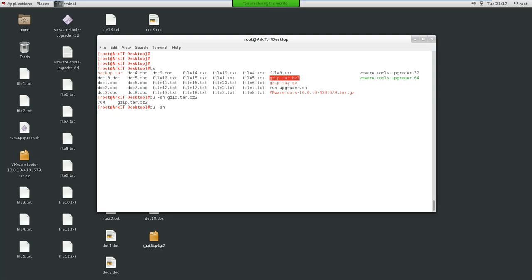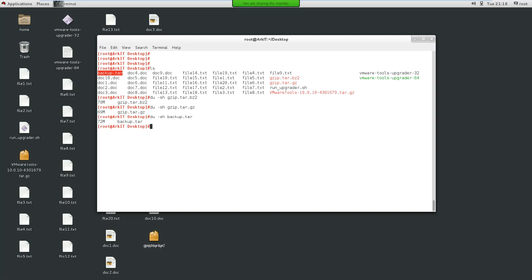For bzip2 we got 70 MB and for the GZ file we got 69 MB. And if you see here, the size of this backup file is 72 MB, right? We can simply compare what compression ratio has been utilized for the BZ2 or GZ file or the plain archive file. The archive file does not compress anything, so it is as it is, 72 MB. But the GZ file has been compressed more in this case, so it is 69 MB, and the BZ2 is 70 MB. The compression ratio varies because the algorithm used by GZ and BZ2 is different.